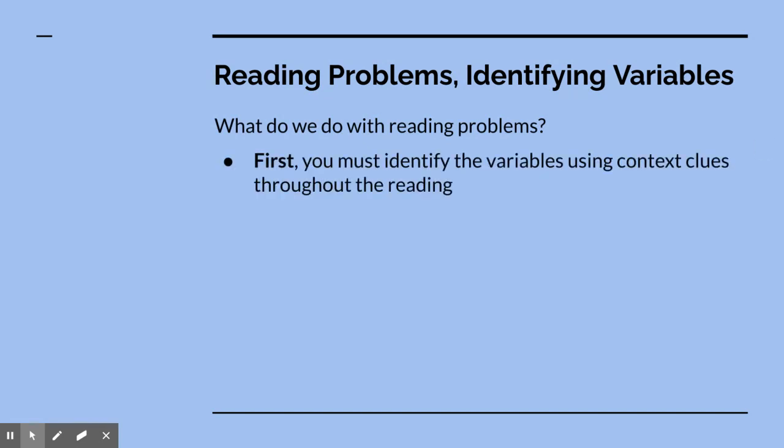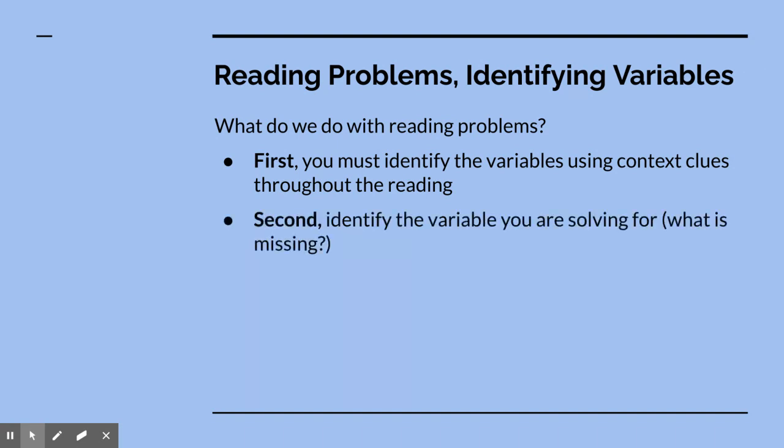When we are working in science with math problems, most of the time they're word problems. Most of the time they are a bit more challenging in that respect. Most of the time they rely upon you understanding the context of the scenario. So first, you must identify the variables using context clues within a word problem. Next, you need to identify which variable is the unknown. You need to know what you're solving for. What is it that you're missing? And we label that very clearly.